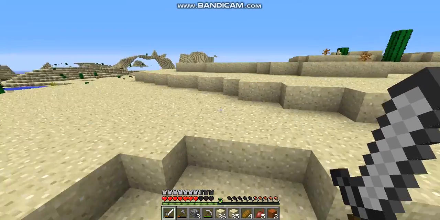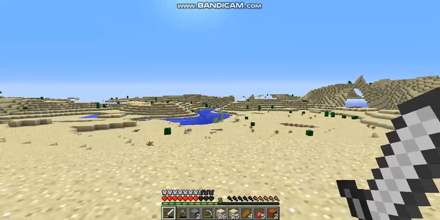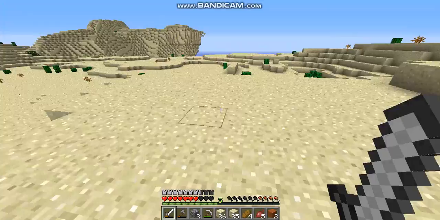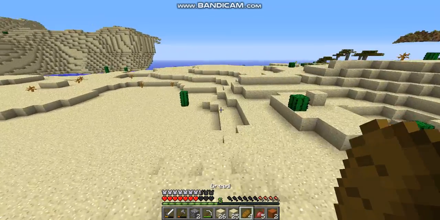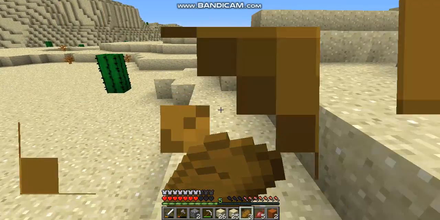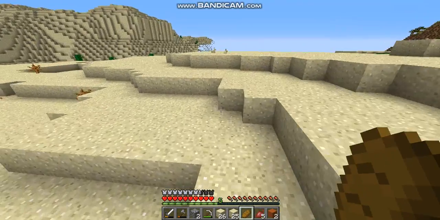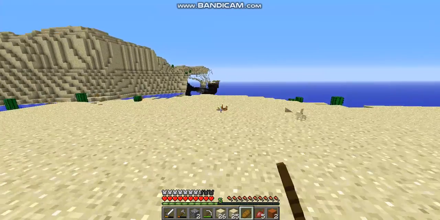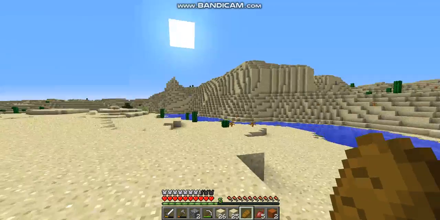Can't see anything. It was very lucky. We got a couple more diamonds. That means we have enough for a diamond sword and a diamond pickaxe, which is very, very good because I do like myself a diamond sword, but I also like myself a lovely diamond pickaxe. I'm not sure. I think we're coming up to the savannah over here. This isn't good. Oh, this is so laggy. Nope.